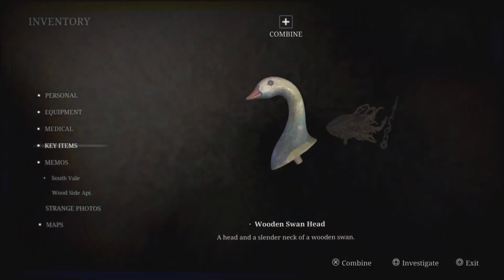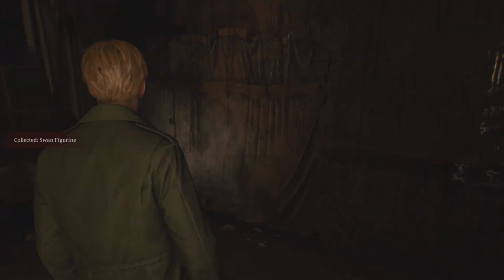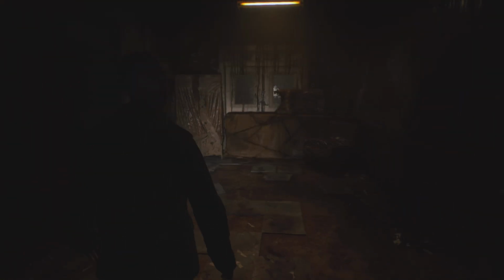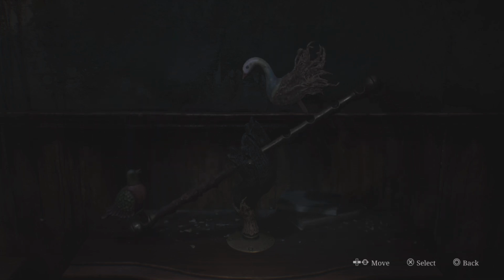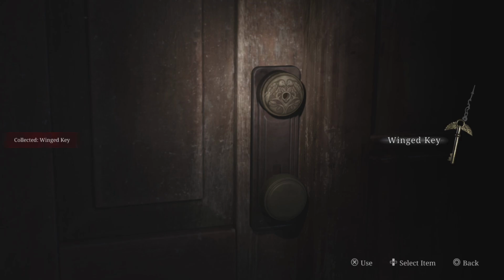Alright. Well, that's the wooden swan head. I need to combine it to these. There we go. Alright. See, it's all back in 210. There we go. It's definitely a new puzzle, too, compared to the original one.